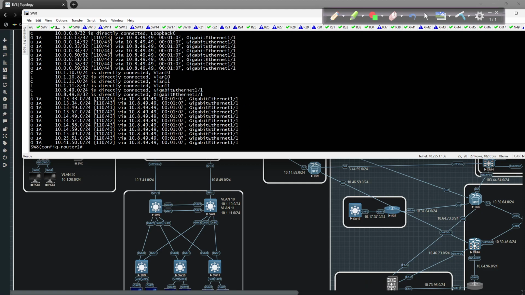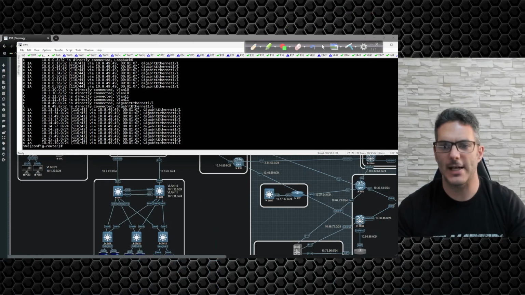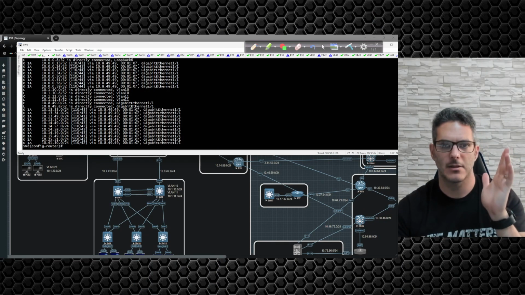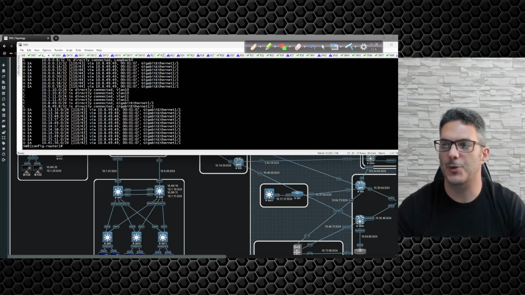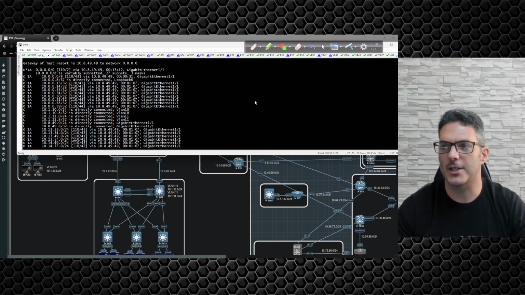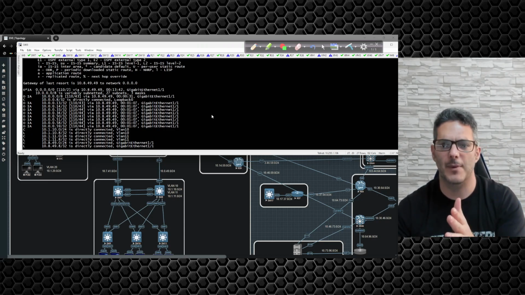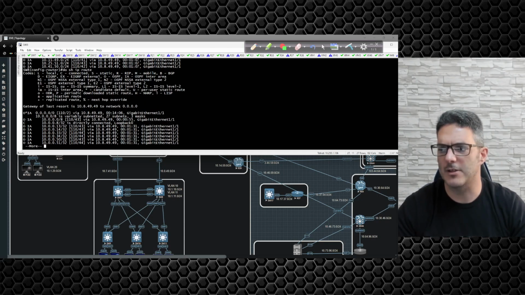Now it's not going to get rid of the longer match routes, right? The reality of it is you're not going to do both. You're not going to do a stub and a summary at the exact same time. It's one or the other. I'm just showing you that you could do both, but it doesn't make any sense, right? Why would you do a stub and a summary route at the exact same time? You wouldn't. So I don't think it's going to get rid of the longer match routes. Yeah, they're going to stay.